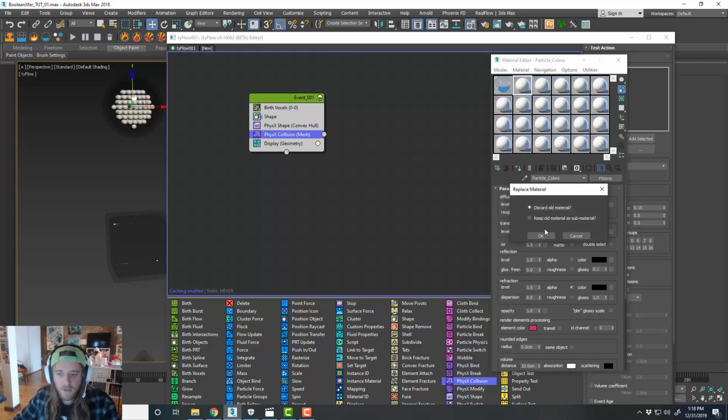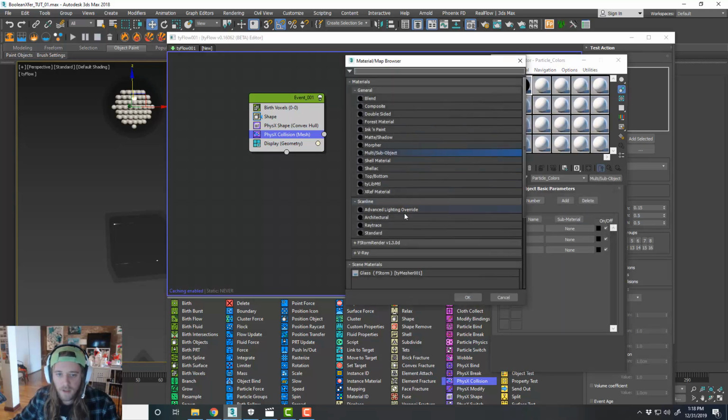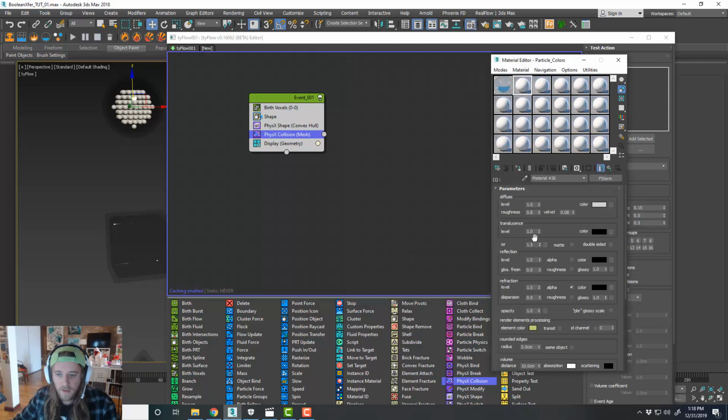I'll change this to a multi-sub object. We'll discard the old one. And for this, we're only going to use 3. And I'm using FStorm. Regardless of what rendering engine you're using, multi-sub object material will be available.